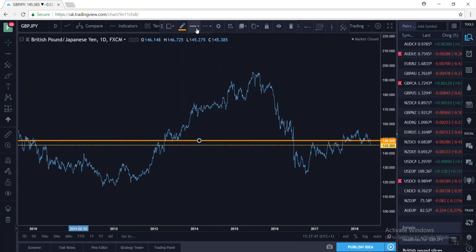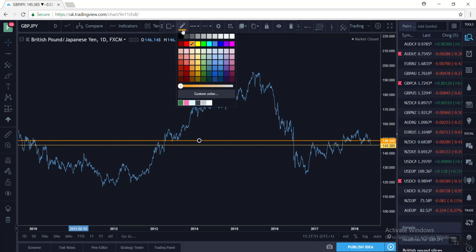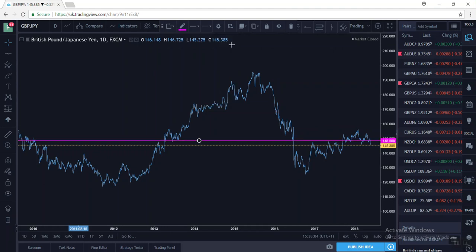So you can come up here and reduce the thickness of the line. You can change the color, and what I like to do is have a different color according to what timeframe on the chart you are. So if it's daily, you might want to use purple, for example.